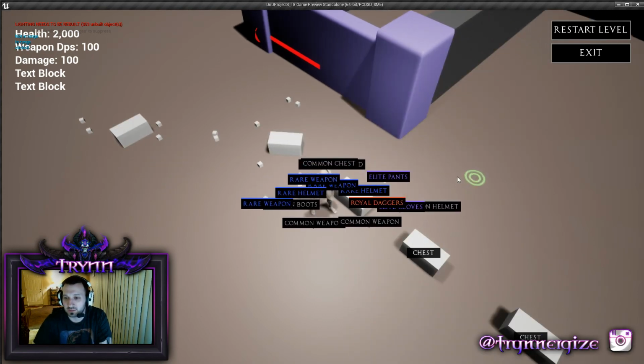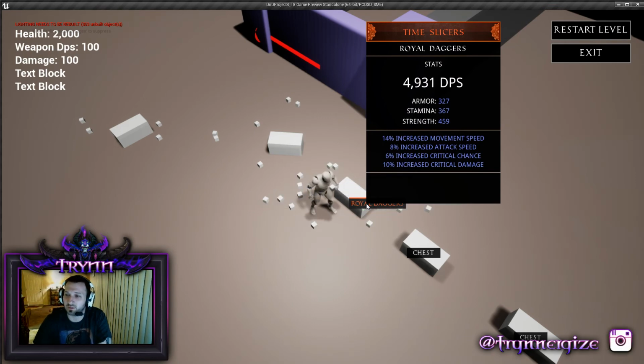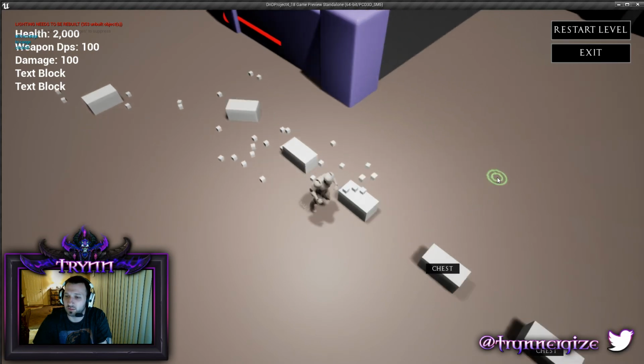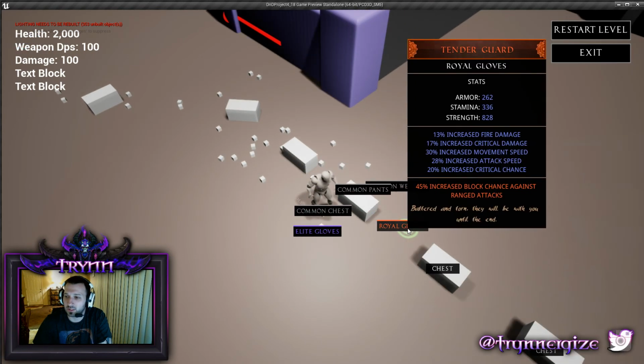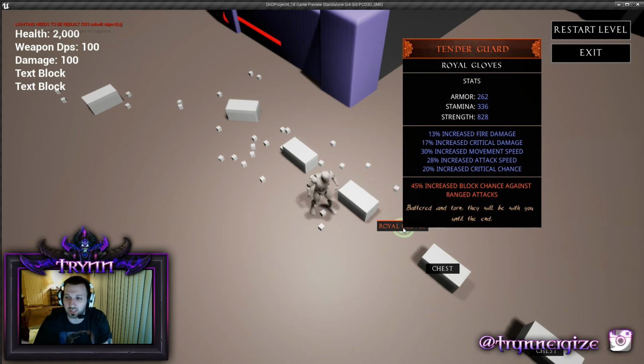Let's see what this does. Roll daggers. On this one, I don't even have the actual orange stat text in there yet because I haven't come up with it yet. Haven't created it. Royal gloves. This one could be 45% increased block chance. I could have it go from like 20 to 45 or something.